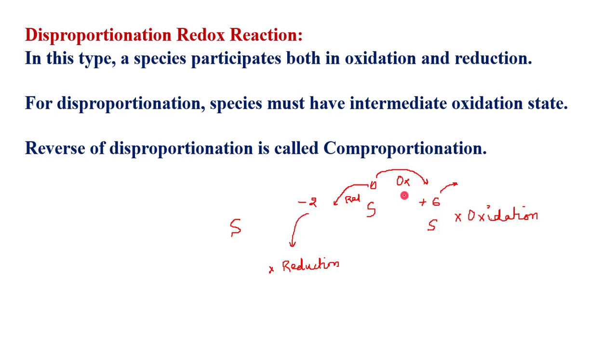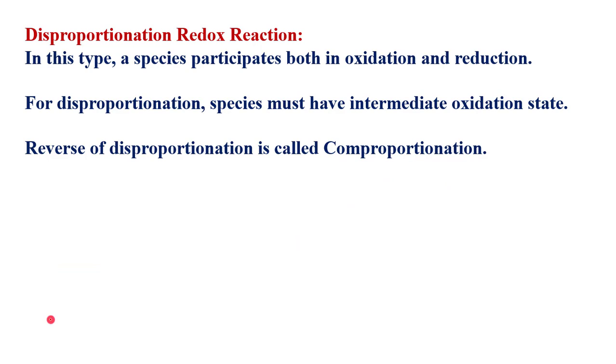It can participate in oxidation as well as in reduction, because its oxidation state is in between. It is neither as high as +6 nor as low as -2, right? It is in between. It can be 0, +2, or +4. When such in-between oxidation states come, which possibility arises? Oxidation or reduction. That species can participate in oxidation as well as reduction, right? So that is called what? Intermediate oxidation state. Okay.